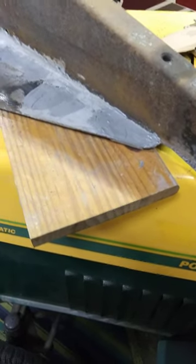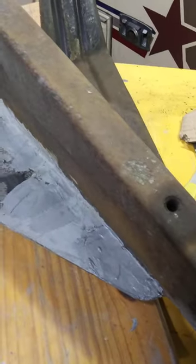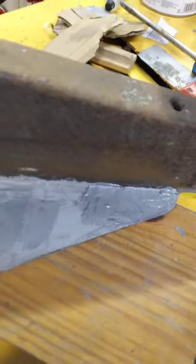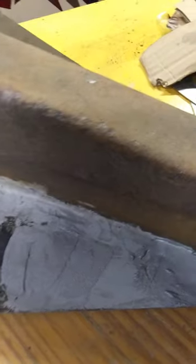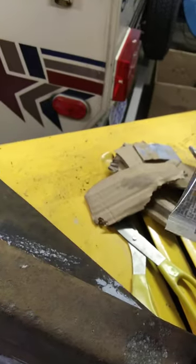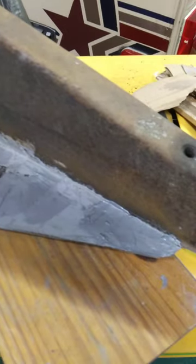Hello everybody, I'm doing a little tiny update on the mud bug trike. I'm covering a couple of holes that rusted through, which seems to work pretty good. I want to show you the compound I'm using — it's actually a metal-to-metal Ever Coat. It comes in two parts: you've got the compound and a hardener.